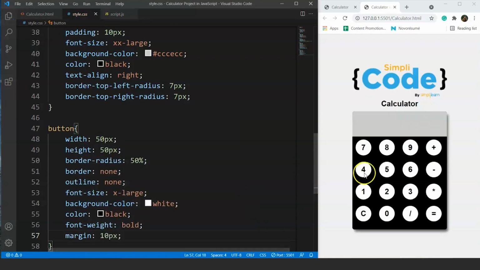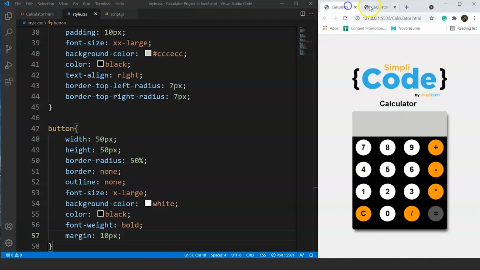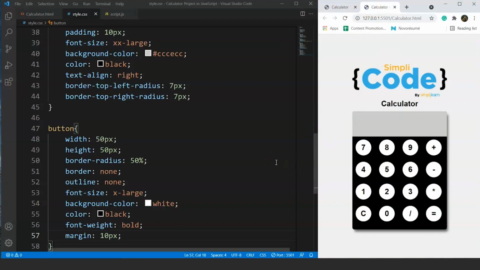So save it, and here you can see a calculator information, right? So we can see here we have all the buttons circular in shape. We have 4 rows and all the buttons are circular in shape. If we compare this calculator to the original one, to the one which we are going to achieve later in this video, so you can see here both of them look almost similar, right? We have all the buttons here.